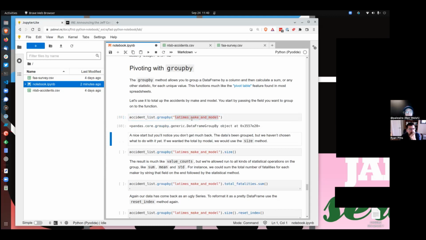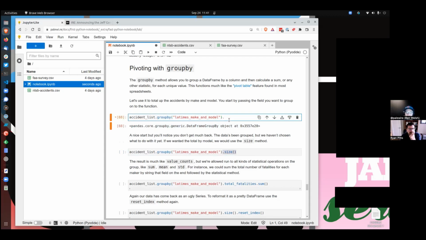And so I'm going to group on that, which does nothing. It's just grouped it, but you haven't given it an aggregation function, something to actually do with each group, right? So to start, it just spits out, here's groups. It doesn't do anything yet. It's expecting you to chain something else on the end, which is a whole other set of dot functions.